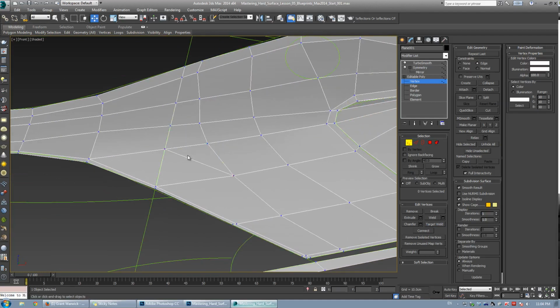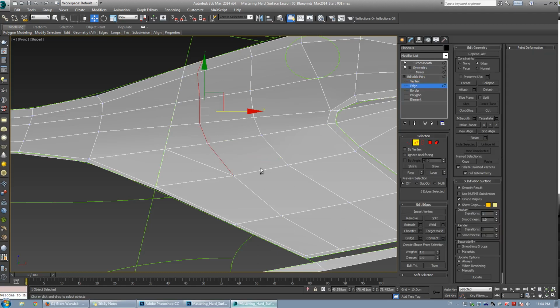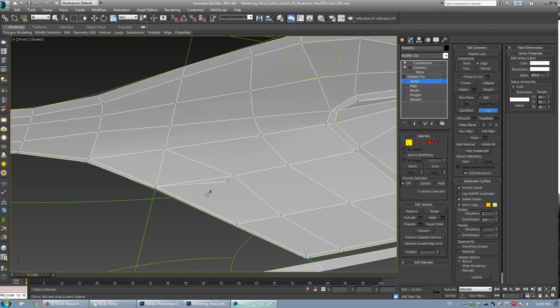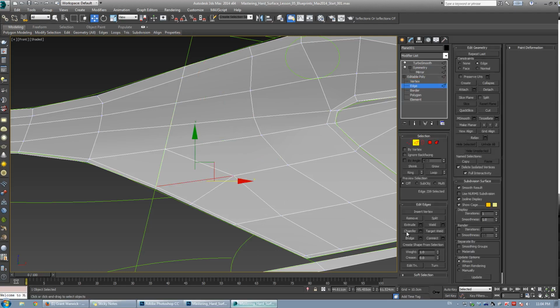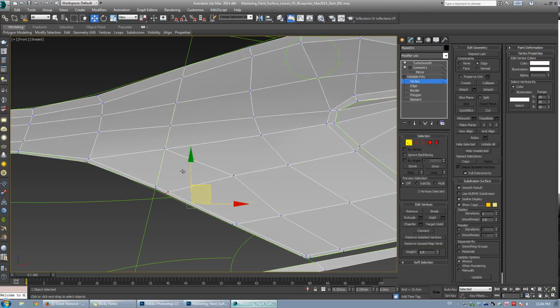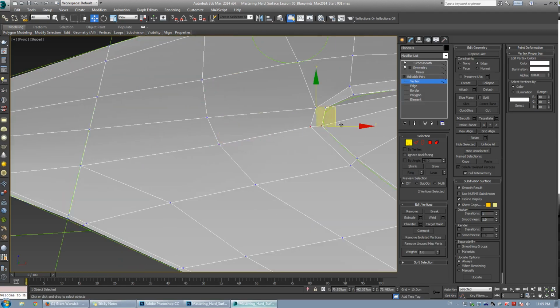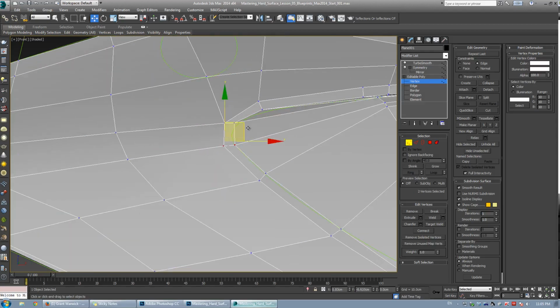I think what I'll do is connect it here, get rid of this vertex, select this vertex, connect it down, and then remove this point. But that may need to change.